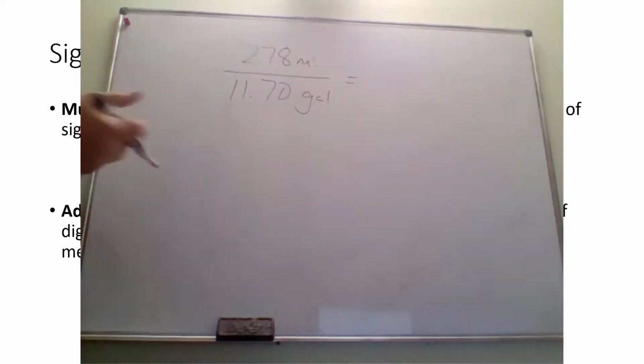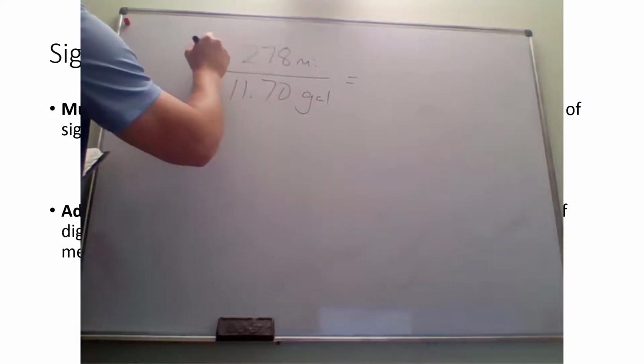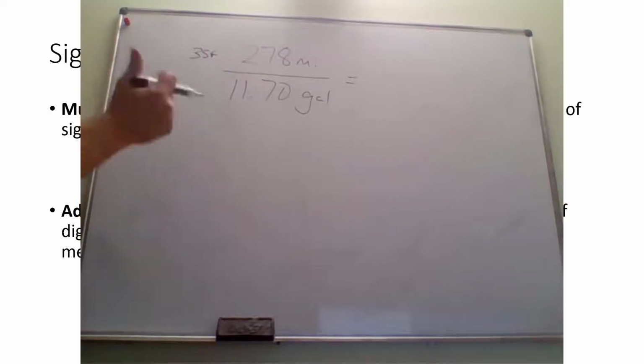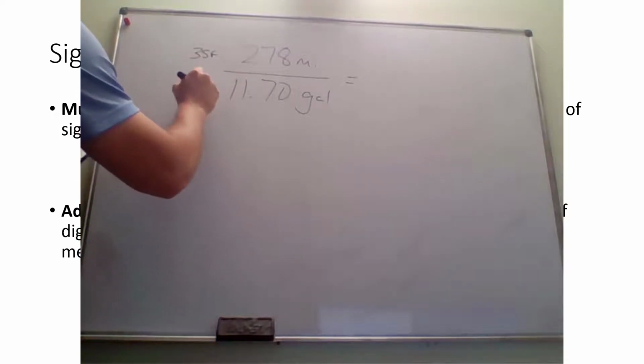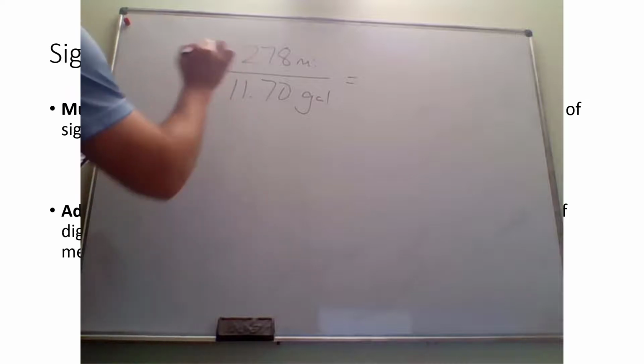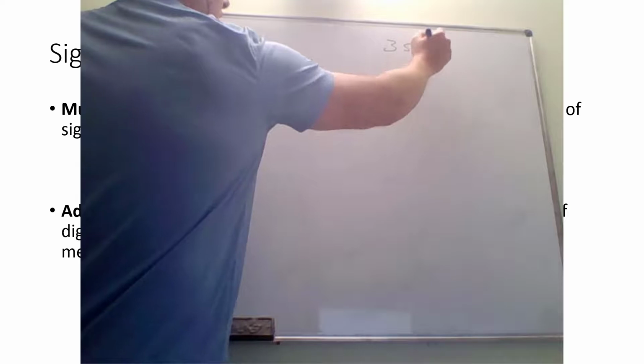Okay, so if we're doing this division problem here, first step is to identify how many sig figs we have for each. So these are all non-zero numbers, so that's 3 sig figs in the top. On the bottom, this is a trailing zero after a decimal, so we know that is significant, so 4 sig figs. So when we do multiplication and division, we know that our final answer is going to have the same number of significant figures as our smallest value that we are multiplying or dividing. So since this 3 sig figs is the smallest value, we know our final answer has to have 3 sig figs.